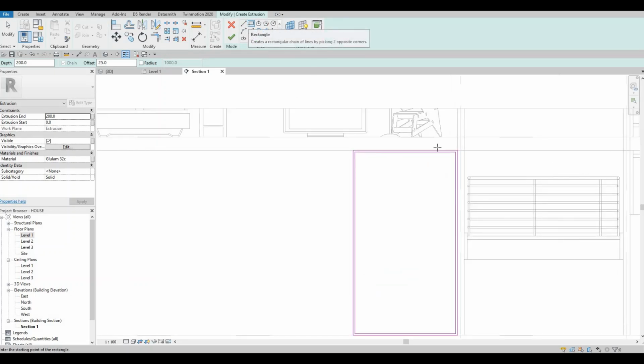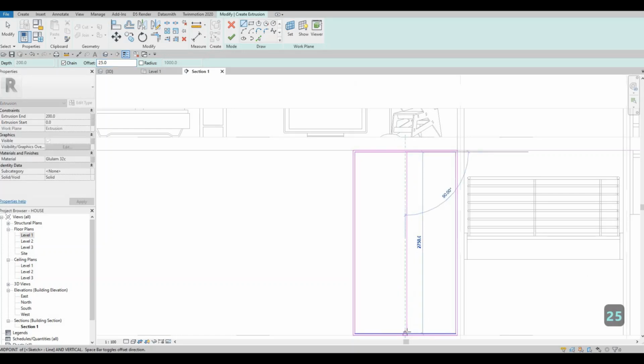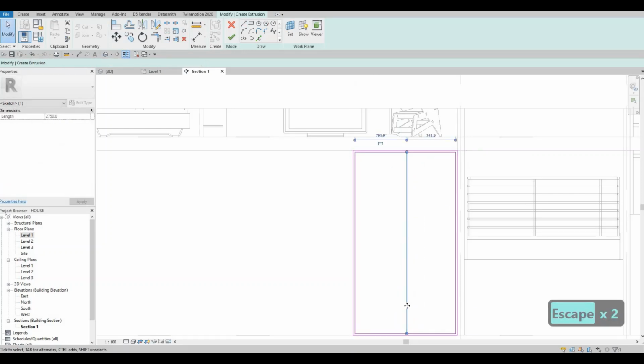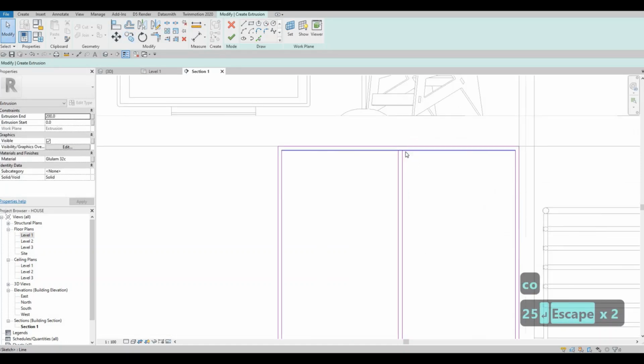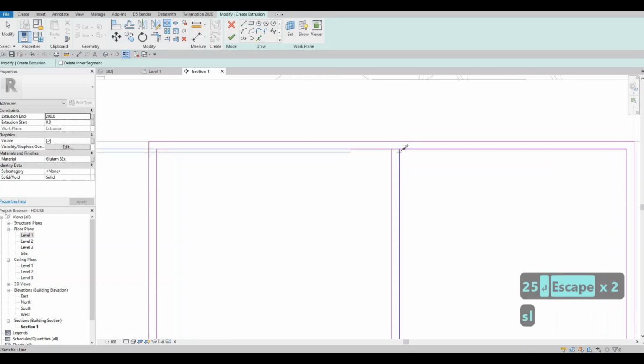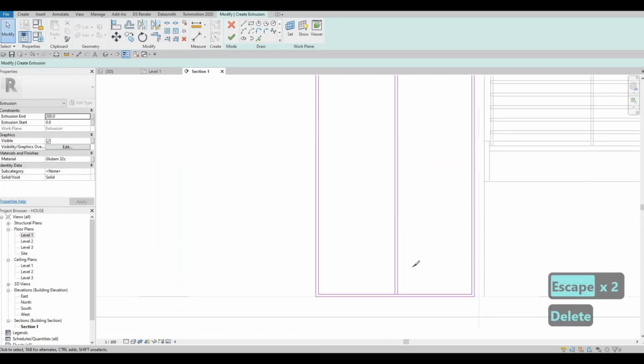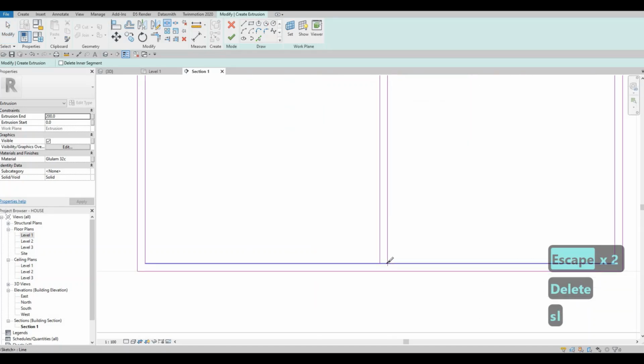And then we could have a line in between. We're going to offset this to 5 or make it 25. There we go. And then SL. So we could delete this, and then SL again to delete this.